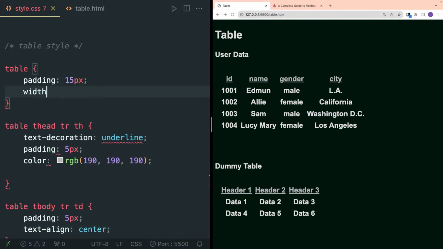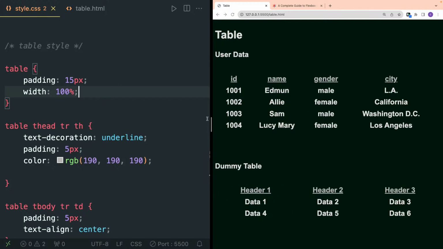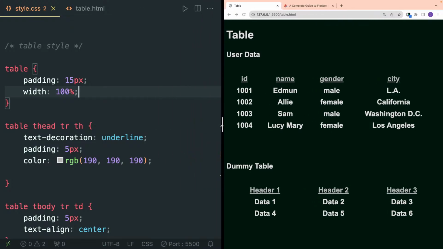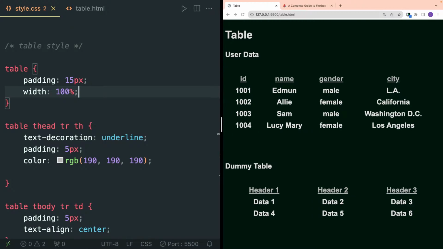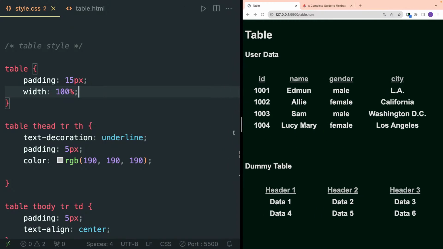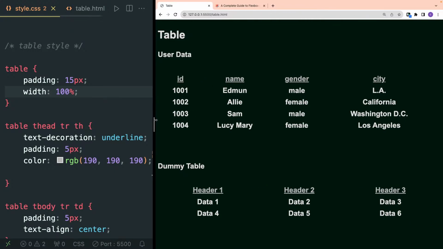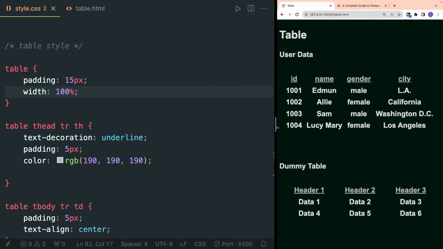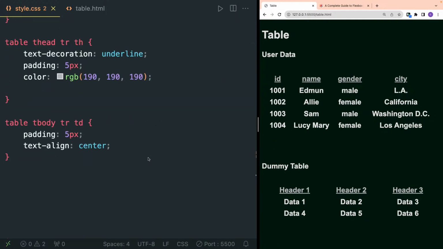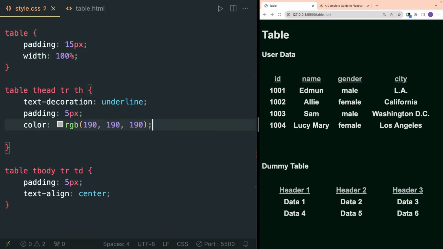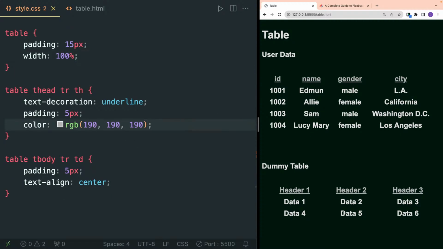Let me try width 100%. Right, our table is now taking a width of 100%, and the text is also in the center. It's good, really good. So that is the style of our table. It's looking good.